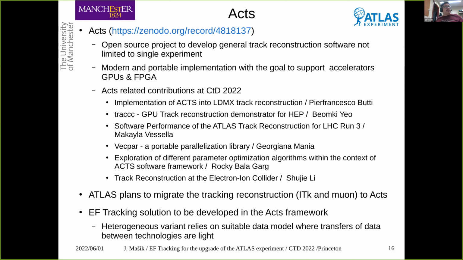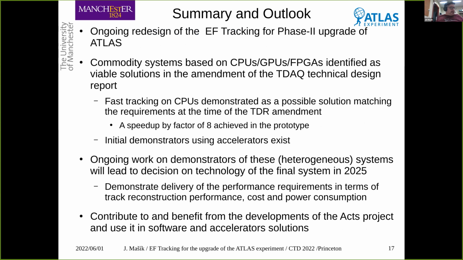Just to note that if we go for a heterogeneous variant, we have to have a suitable model for the data, where the transfers of data between technologies do not slow down or reduce the throughput of the implementation. And this is something which is being worked on right now. So this brings me to the summary and outlook.